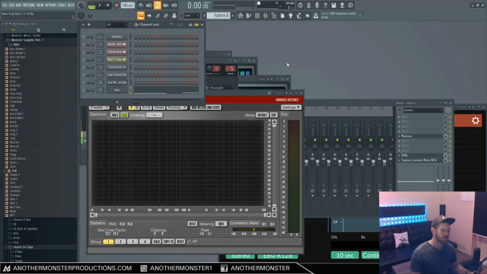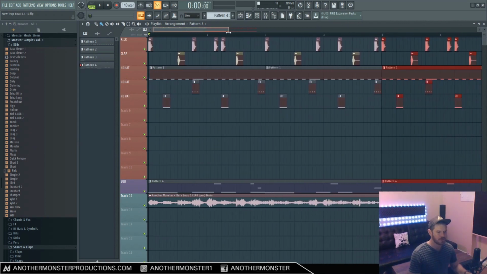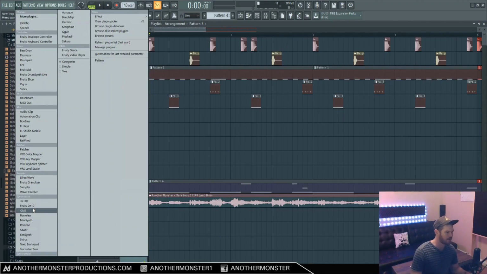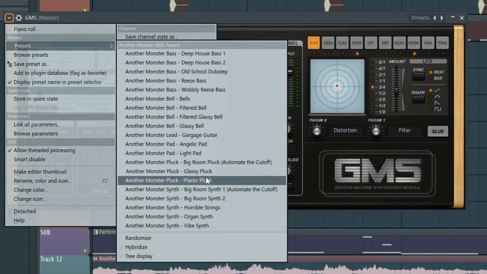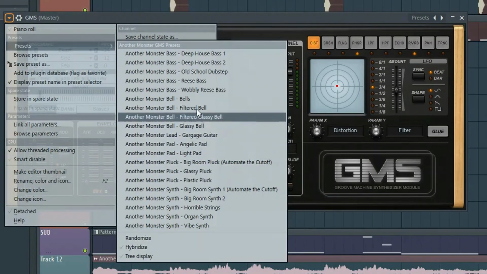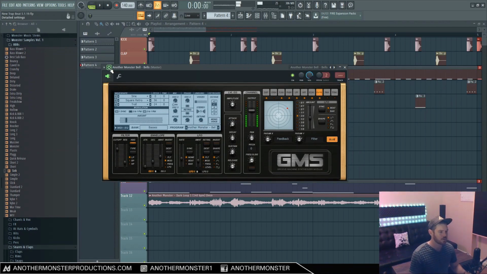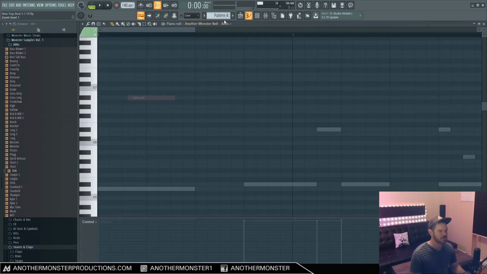Okay, so I feel like what this track is missing right now is some sort of counter melody, or it just needs a little bit more melody type stuff. So I'm gonna bring in some of my presets that I made the other day, and I just want to do a bell, just like one of these. All right, let's just turn it down a little bit. Okay, and now we're going to bring this into our piano roll.